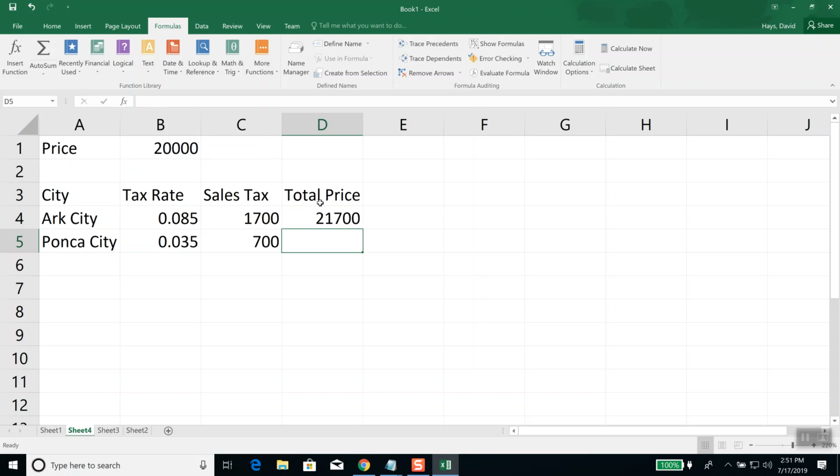Yeah, they only want one equal. There. Here you go. Press enter.